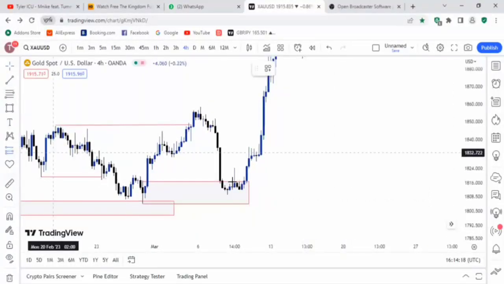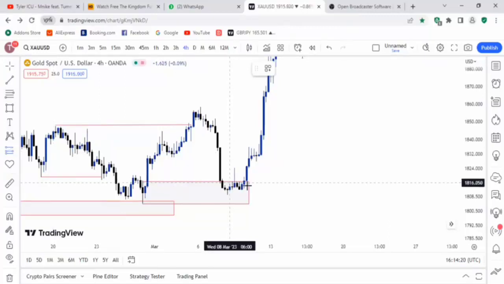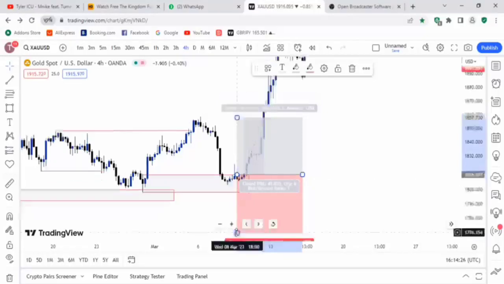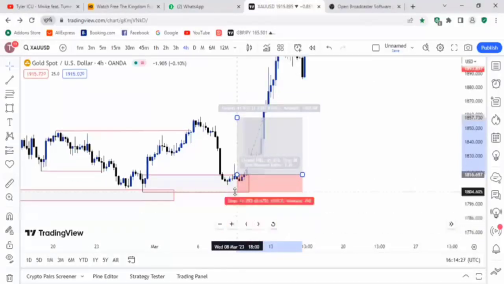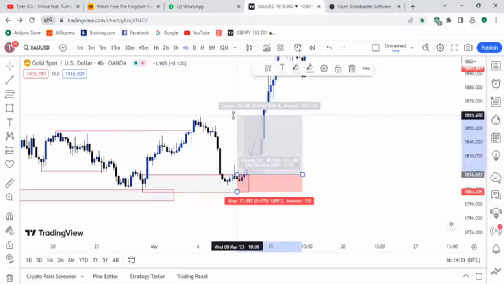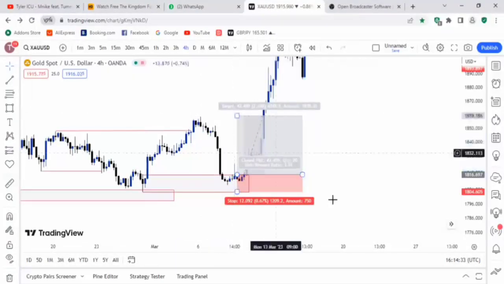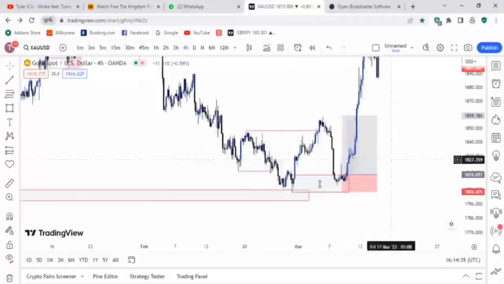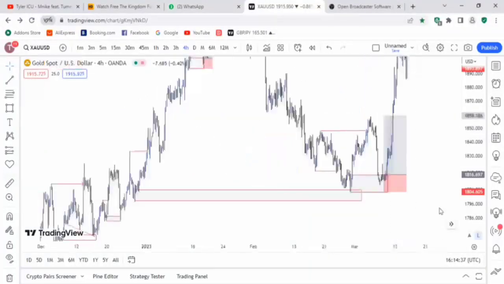Some prefer to use the open of an order block. Again, I'm going to teach you how I entered my trades. For now, let's just use the opening of an order block. Then your take profit is going to be your next high. This is our next high. The market pushed up, but you can still use the confirmation of a bigger setup.